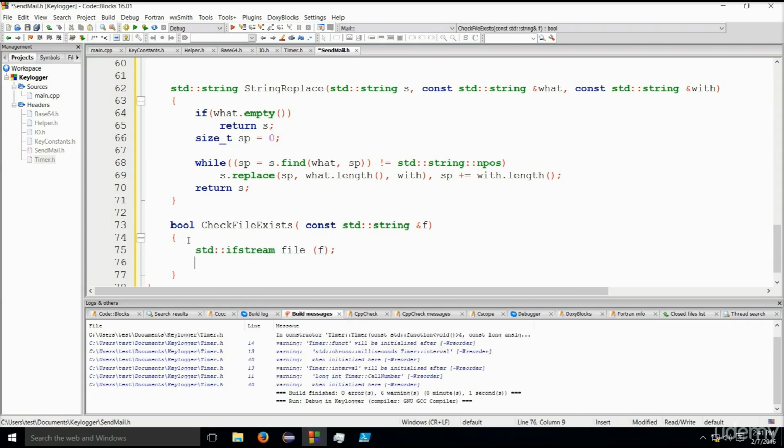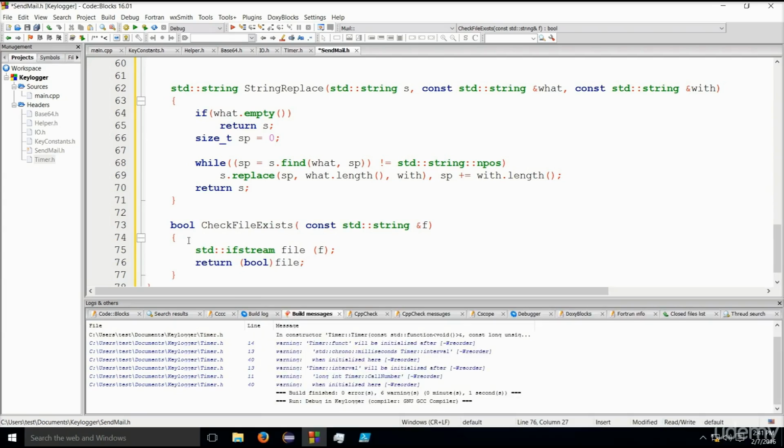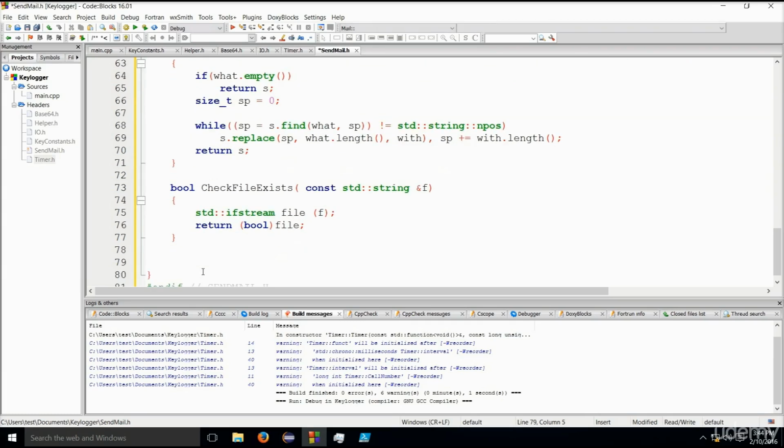So you have ifstream, input file stream, on a particular file that will be given, and then you have a return value down below, which is basically just checking if the file exists or not. If it does exist, it will return true. If it does not exist, it will return false. It's a very simple function, nothing too complex there whatsoever.